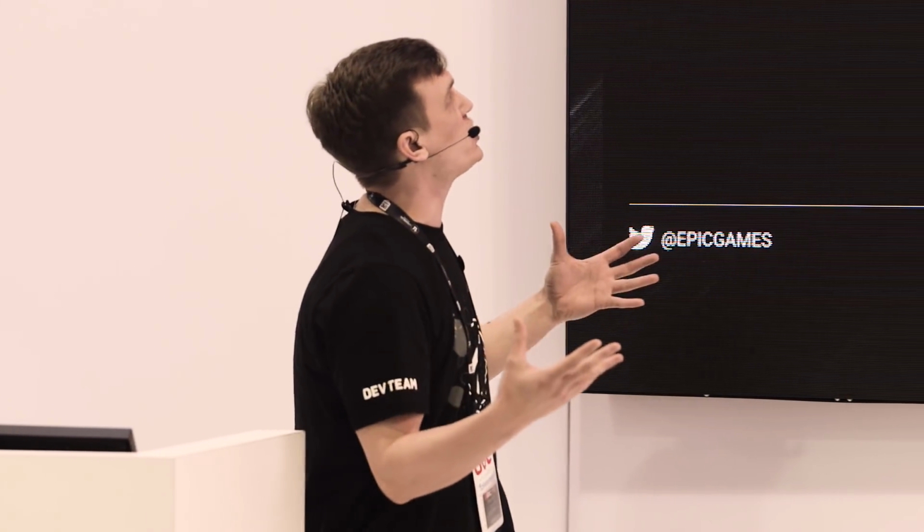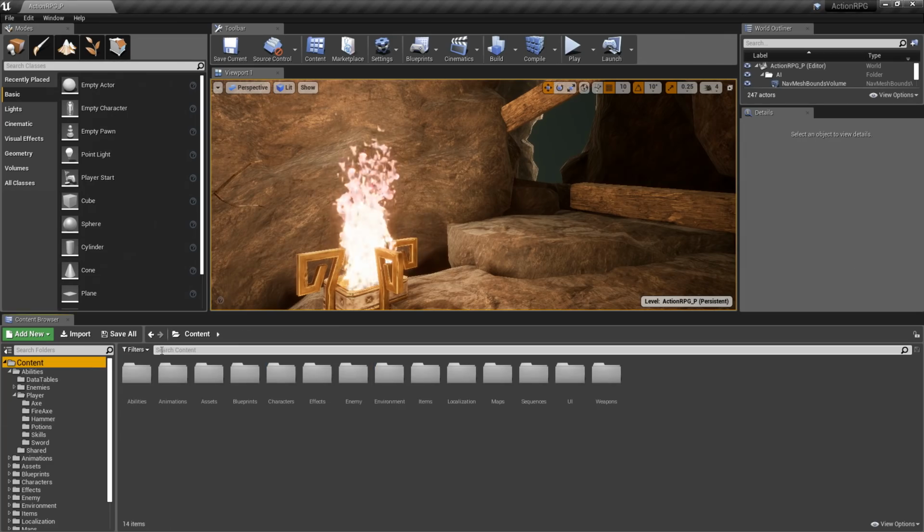All right. So now we need to make our RPG potion item, which is the data asset, and it's used to tie everything together. This is where we're going to set the UI, the visuals, the cost, and things like that. So I'm going to come over here to my content browser.